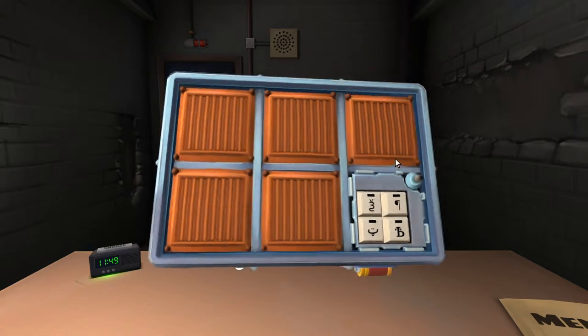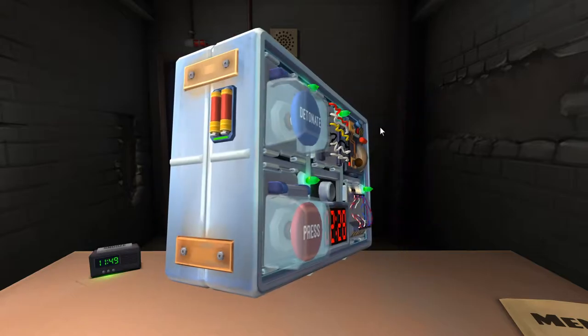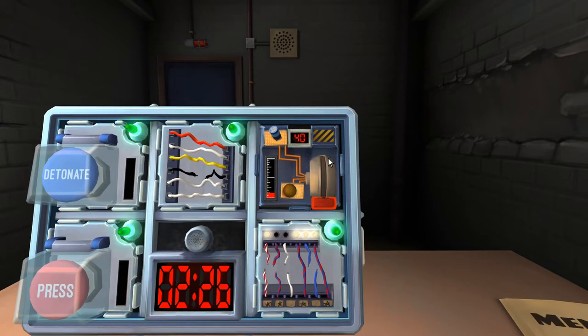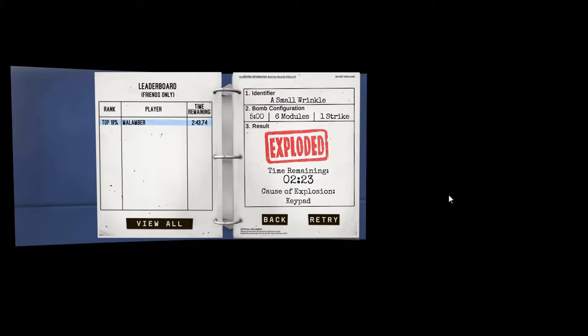I don't see that here. Well, it's on the module. Okay, paragraph symbol? B and T? It's wrong, it blew up. Three with antennas. Paragraph symbol, B and T, smiley face with a tongue. Oh, now I see it.